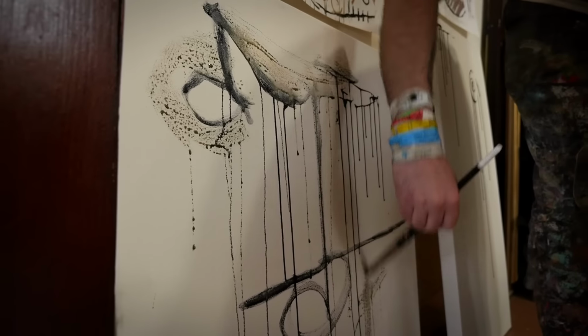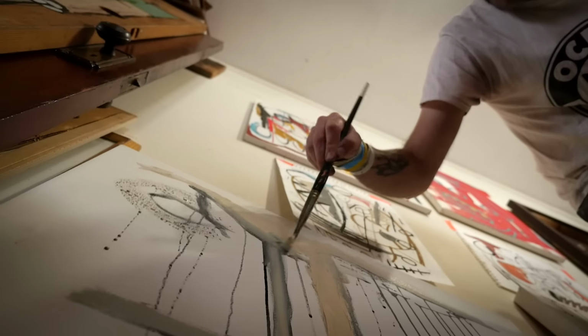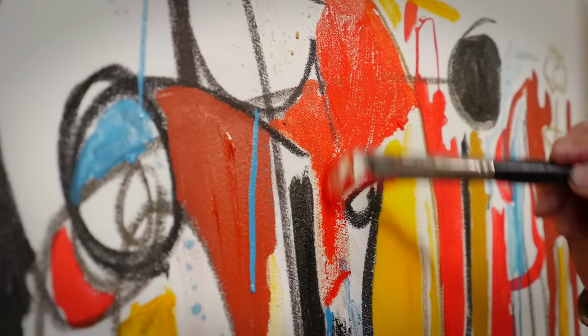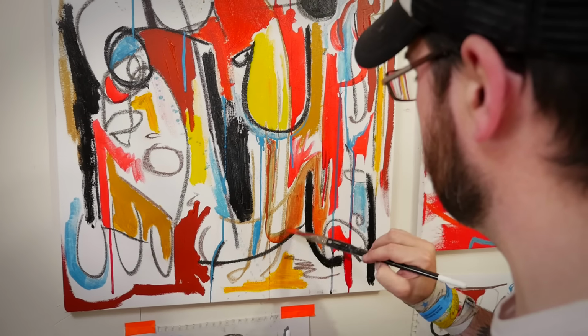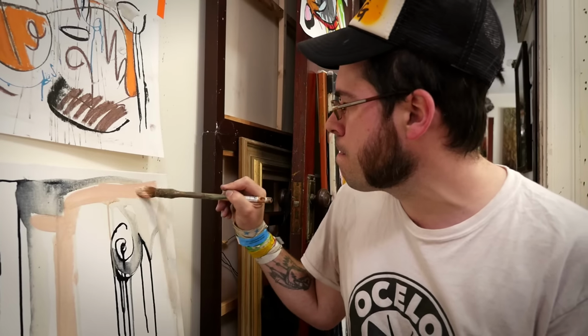So the stream of consciousness process is kind of make a few marks, see what you see, make a few more, block some stuff out, do some layering, and just kind of free association. If you see a line, maybe it's a certain color, put another color next to it, see what that looks like. Using different forms, lines or jagged lines or even circles, kind of creating a symmetry or breaking symmetry, but not really thinking about it, just kind of automatic drawing to start with. Sometimes that can lay out a whole composition for me, just in a few strokes or a few lines.